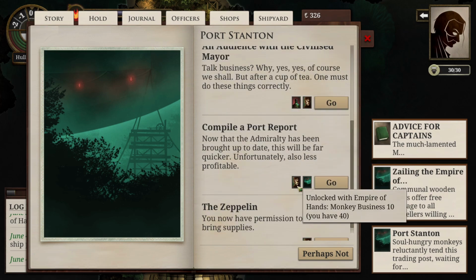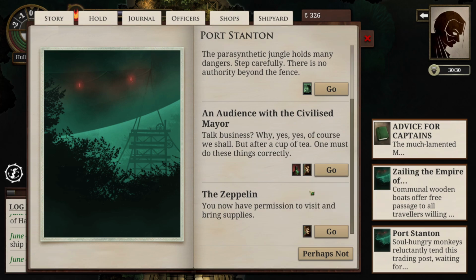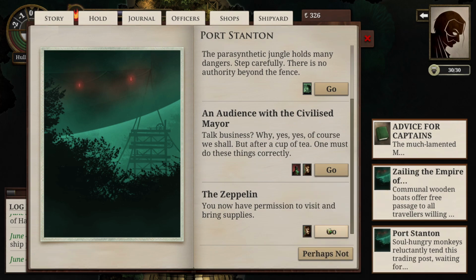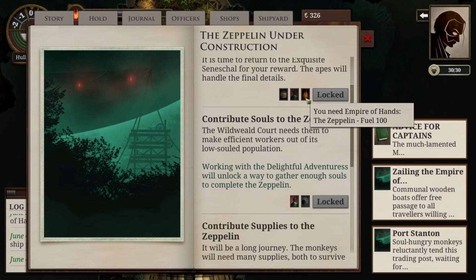Pile of port reports. Sure, why not? Audience with the civilized mayor. Zeppelin. You are given permission to visit and bring supplies. The guards allow you through. Many monkeys are working on the Zeppelin. Many more are feverishly pretending to, banging nails into blocks of wood or smoothing out smooth cloth in an attempt to convince their overseers that they're helping. The Zeppelin is not complete.